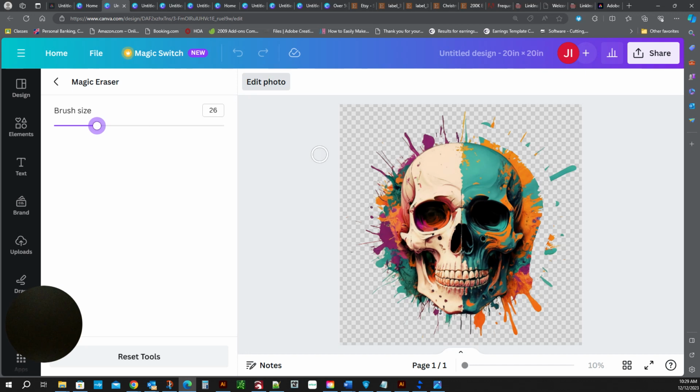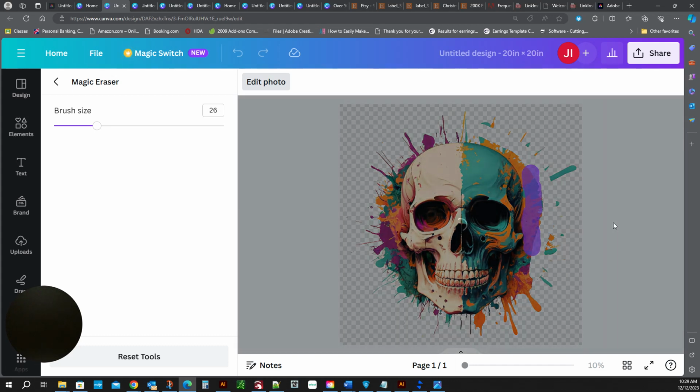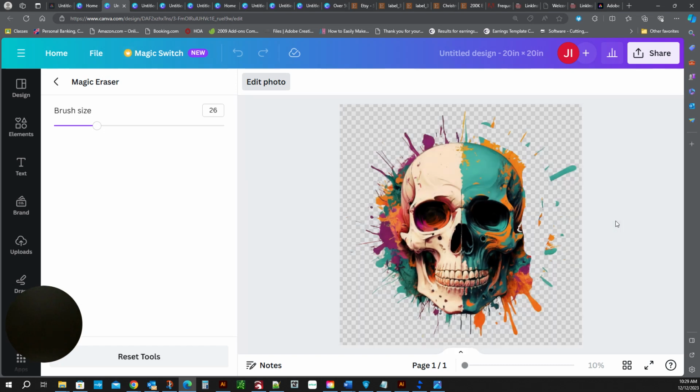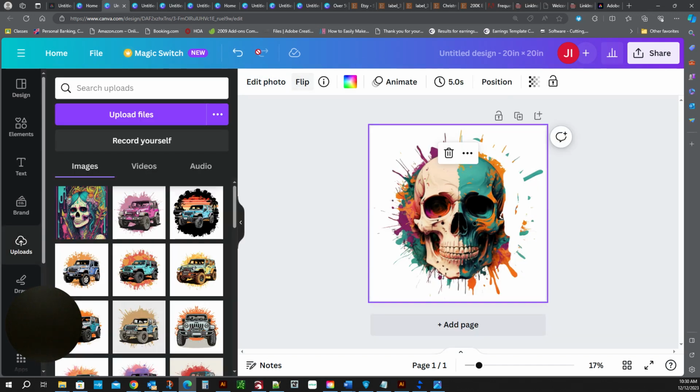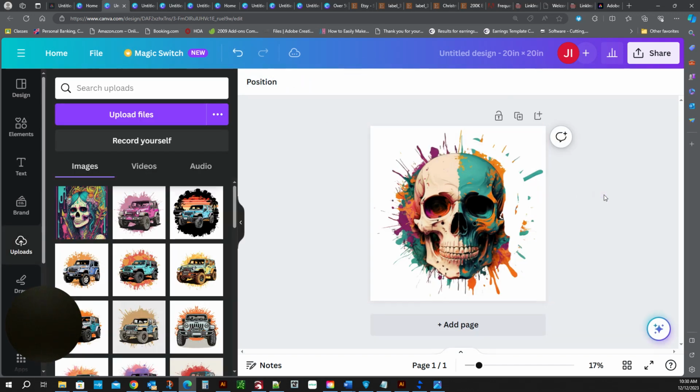But if I come in here and then I get a little closer without messing up my image, boom, there's that little piece that did it. Because now it realizes, oh, she wanted to delete it. So then it opens it up. It deletes it. And then to say you're finished, you want it just like this. And you're finished, just hit Edit Photo. It takes you out. There's your image.